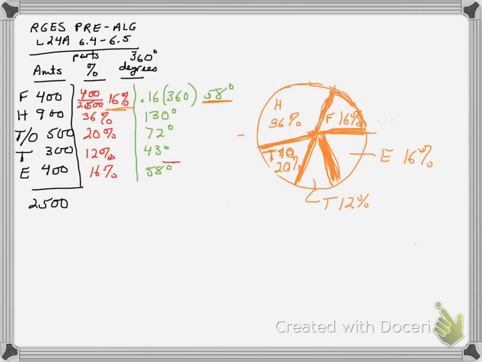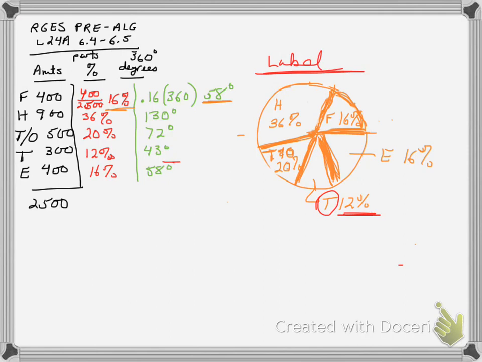Obviously, you want each portion, which you can't do without a protractor, so make sure you have one. And then you must label the category, you must label the percents, and you must label the graph. And make sure you always label graphs, okay? So that's how you'll do 2 through 4. So you get to practice this 3 times.